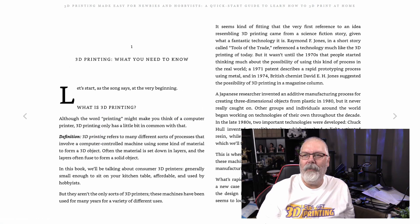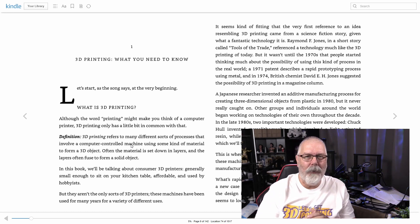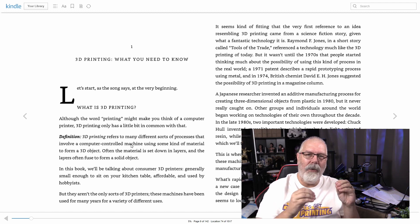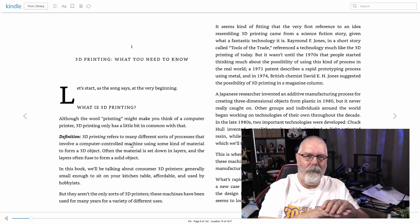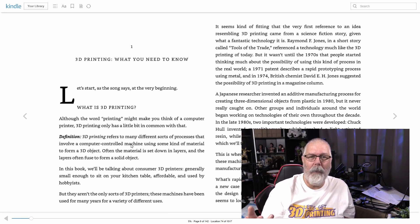Let's take a look at the first chapter. You can see 'What is 3D printing?' and a definition of it. I think this is where people need to start when looking into 3D printing. As I've said many times before, if you're just getting into the hobby and you're not sure where to start, now you have a resource. Other than going through all the different websites and message boards, you can now pick up this book off Amazon, both for your Kindle and in a paperback version. The paperback version is only $12.99 in Canada.